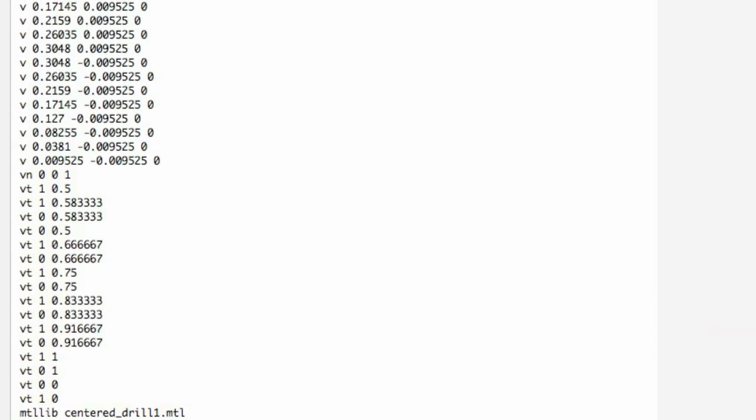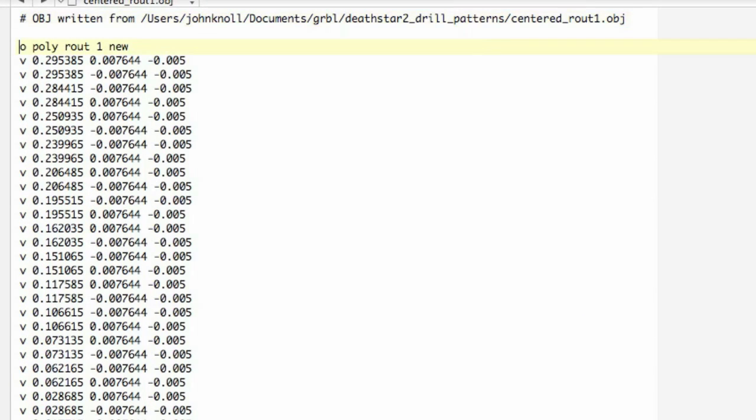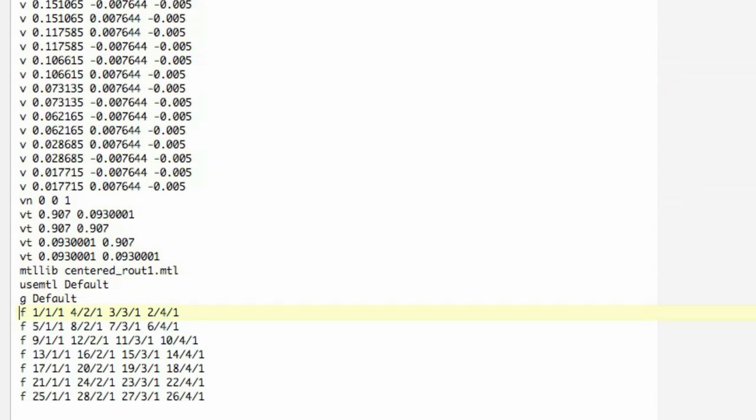Now, I care about the faces if I'm going to route a polygon out. So here I have an object whose name starts with poly. And so these are the vertices that are the corners of the polygon. And then down here, these are the face definitions. And so for each line, there are indices into the vertex positions above that define the polygon. So for each face, I'll want to visit each of those vertex positions, and so on for the rest of the file.